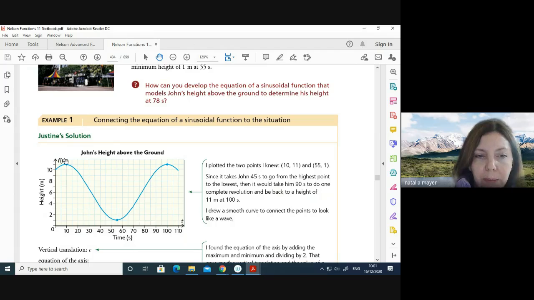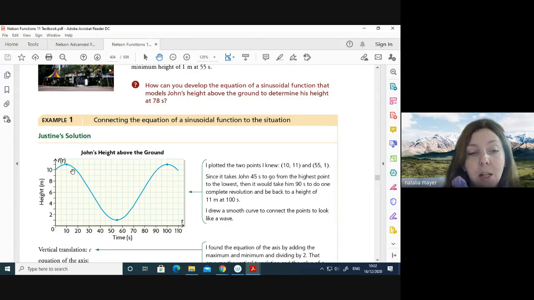So if you remember the cosine parent function, right? Then the entire cycle, the entire pattern, is from one maximum to another maximum. We kept talking about it yesterday. So here, the points which are given are maximum and minimum. If I know the maximum coordinates and the minimum coordinates, this is already enough for me to conclude what's the period of the function. And this is what you are going to tell me now. So what's the period of the function?